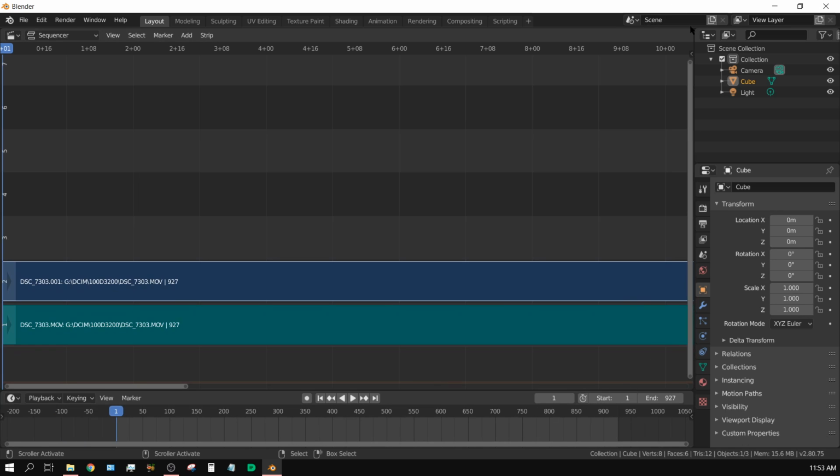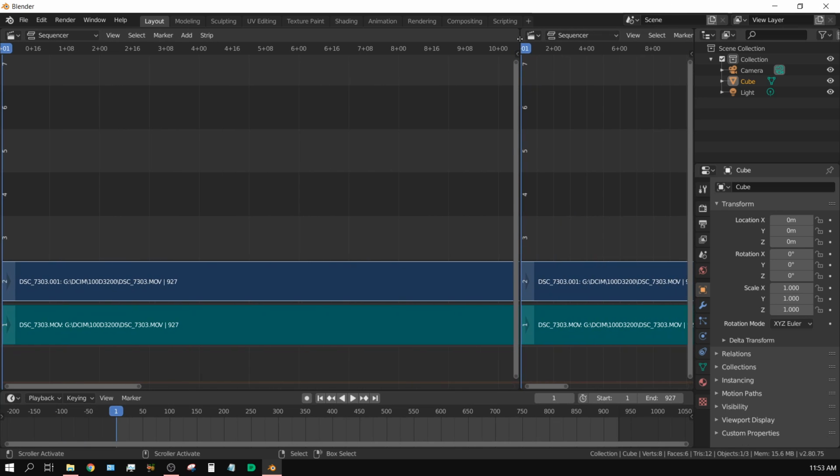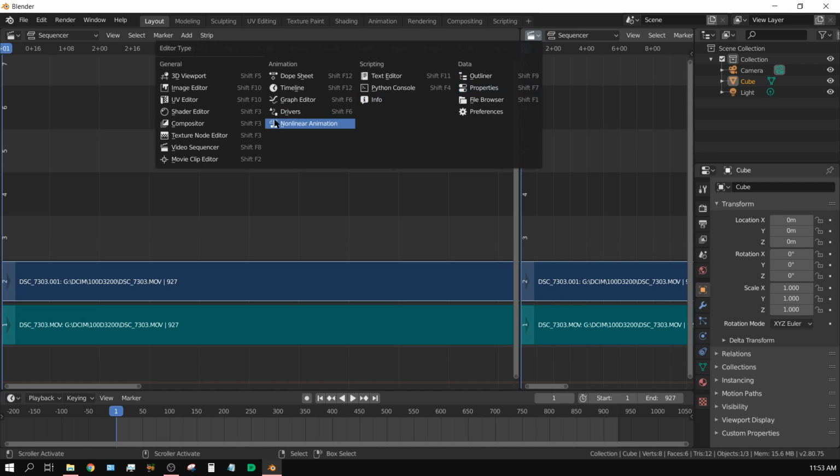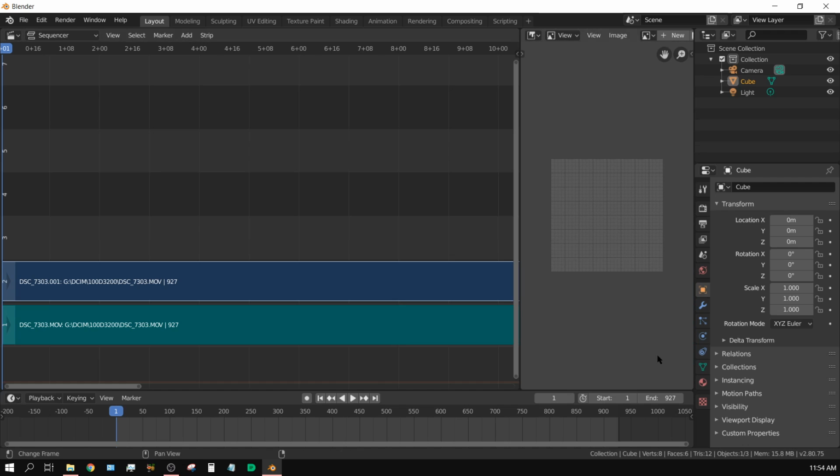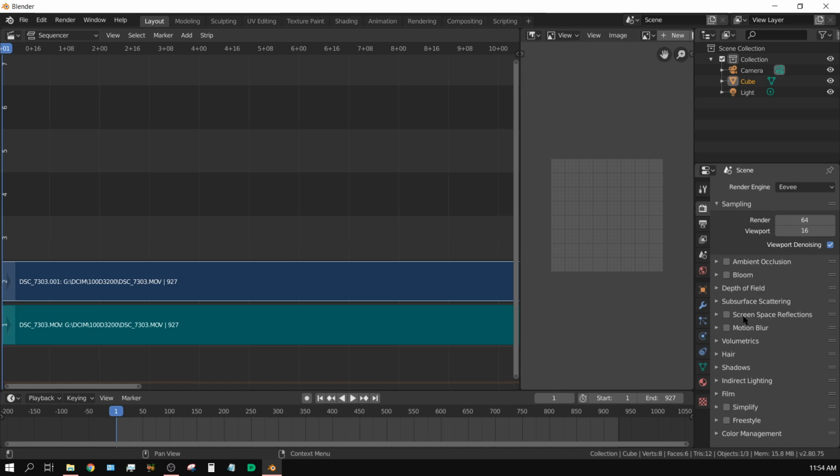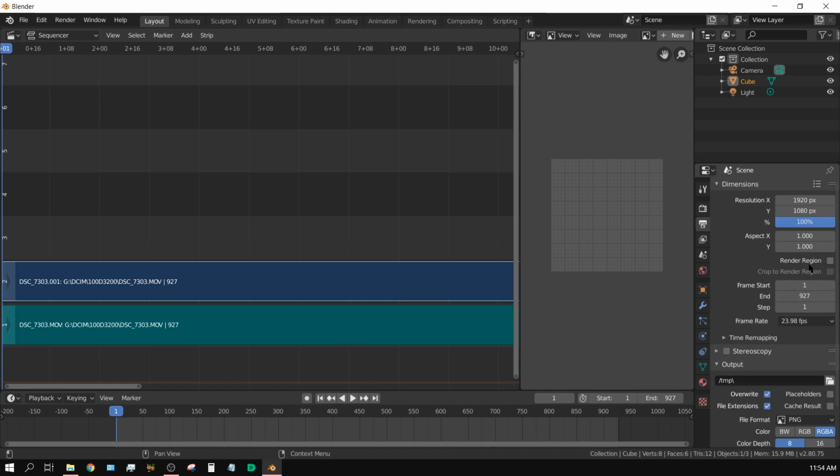All right. Now I'm going to just drag this over and then change this one to an image editor. And then all I have to do at this point is make sure that the image size matches the actual video file, which is full HD, and that's full HD. And I do want to point out one small thing here.